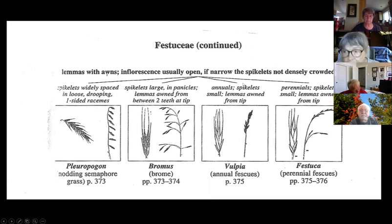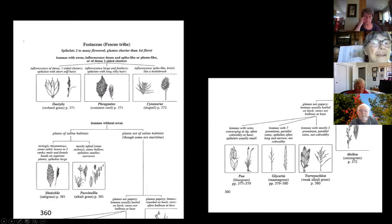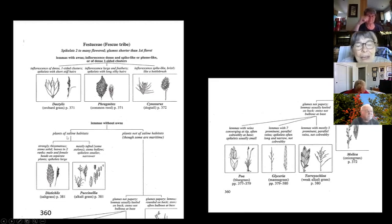We don't have two choices anymore. This is a different kind of key. Can you make that transition really quickly though? See, there are four lines coming off of this. Lemma with awns. If narrow, the spikelets not densely crowded. Down there, lemma without awns. Remember, awns are that long needle-like thing. Okay, let's go this way. We've got two choices. This looks more like a family tree, doesn't it? Well, the first choice here is plants of saline habitats. What do you think?